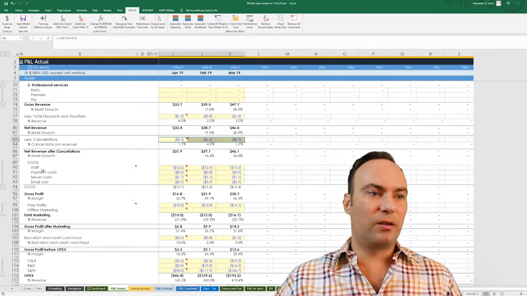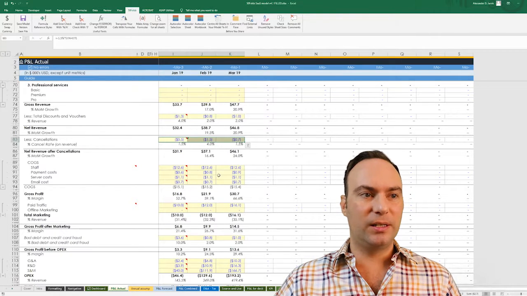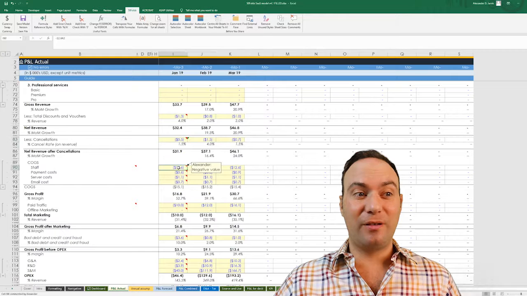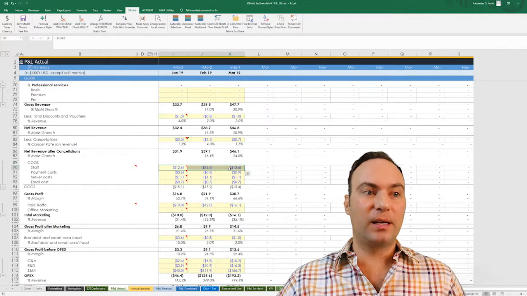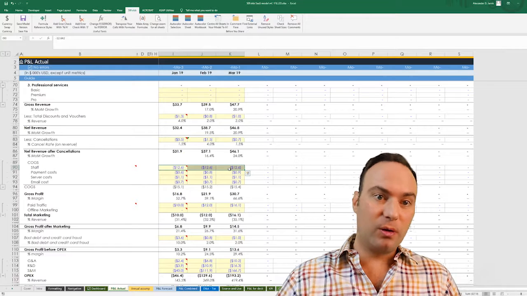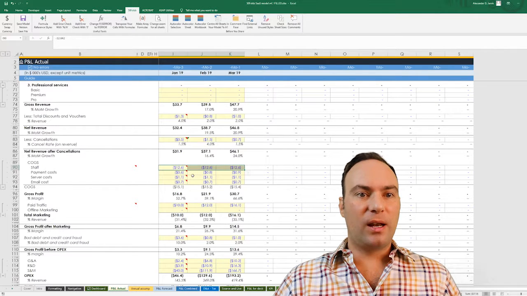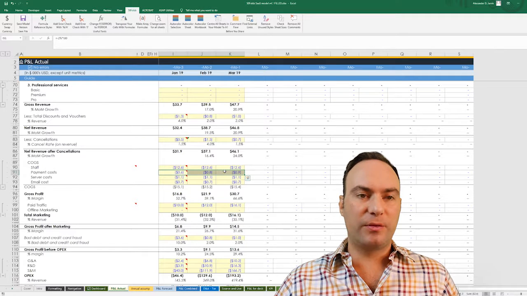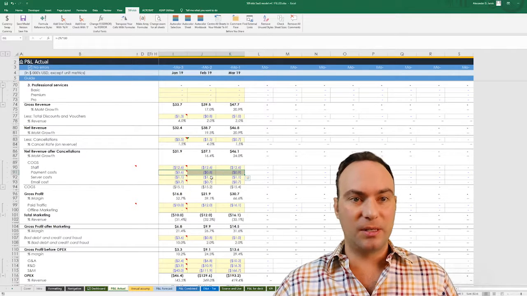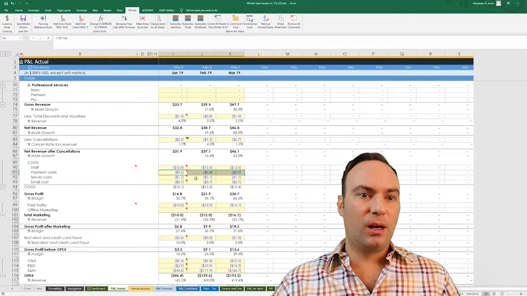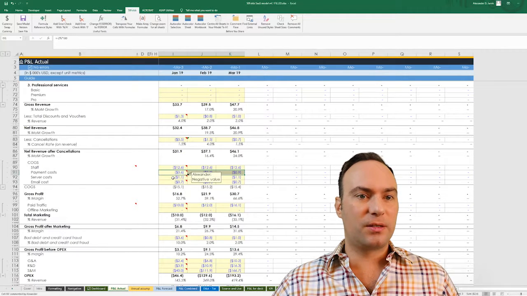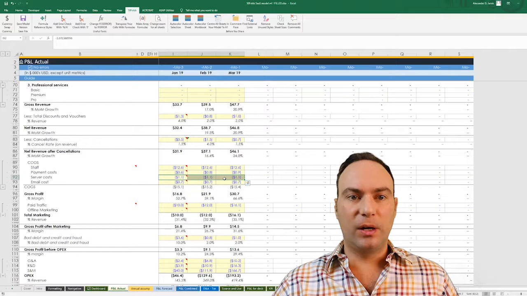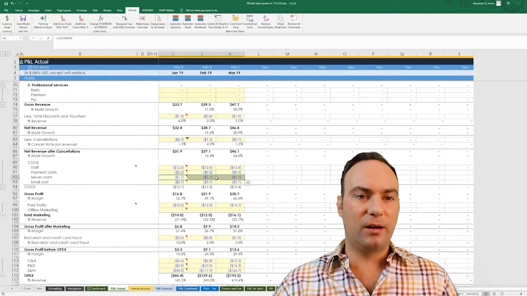So we have our COGS because we want to calculate what our gross profit margin is. So you're going to put in what the staff costs are, right? The actual costs that you're spending on your staff, they're all going to go in here. And then for payment costs, if you're using Stripe or PayPal or whatever that is, whatever transaction costs you're spending, you're going to put those numbers in the payment costs. And then for server costs, your AWS, those sorts of things, they're going to go in here.